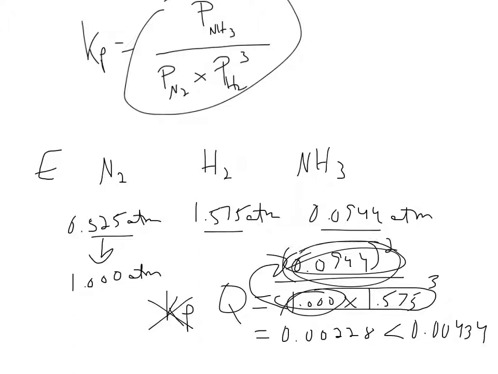If I were to increase a product amount, well, the reverse would happen, right? So if I increase this product amount, notice this ratio would be too large, Q would be greater than K eq, and so the reaction would start to form more reactants. So in Le Chatelier's principle, we say if I increase the pressure or concentration of something, the reaction will shift towards the opposite side. Right? So increasing reactants causes a shift to the right to produce more products. Increasing products would cause a shift to the left to produce more reactants.